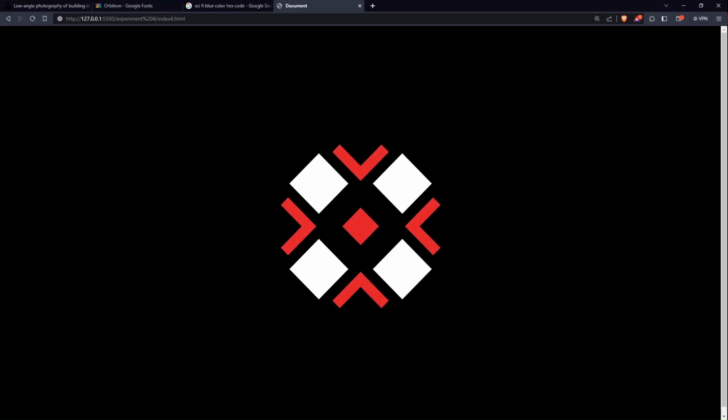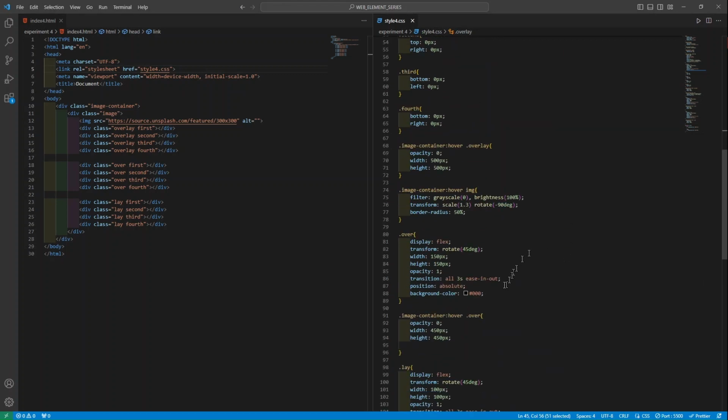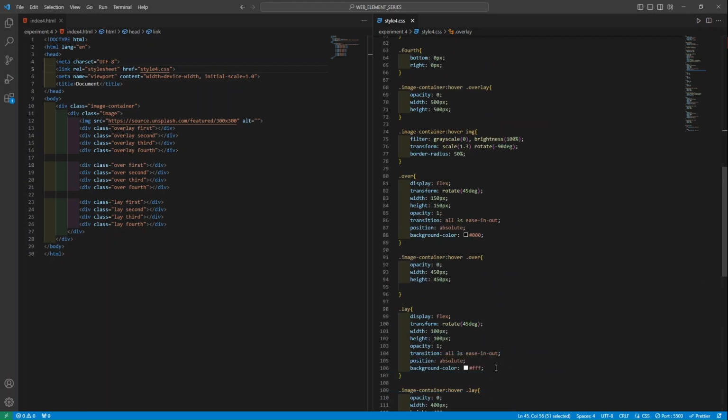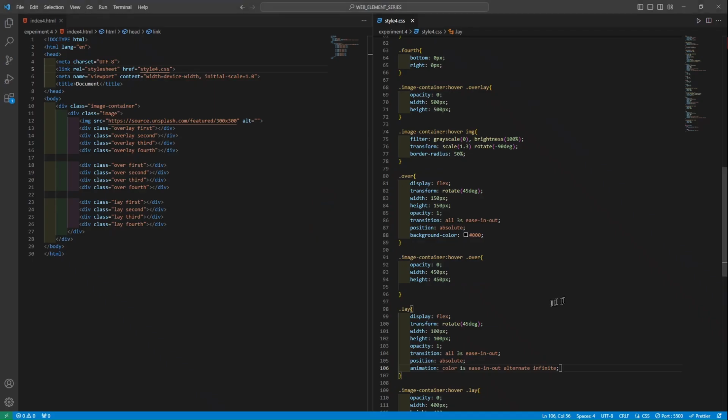So now you can see that it is reversing the colors, and it is like a never ending one. The same thing is required for the div I named lay. So I'll just copy it and paste it there. Paste and save. So you can see both of them are working, although in a weird manner.